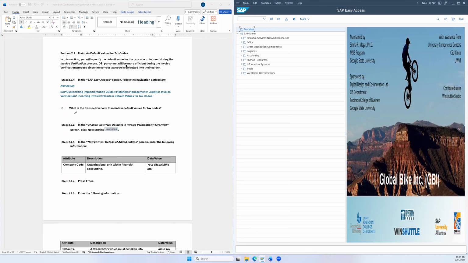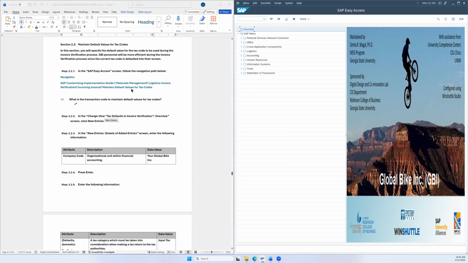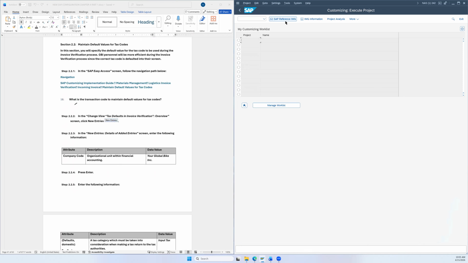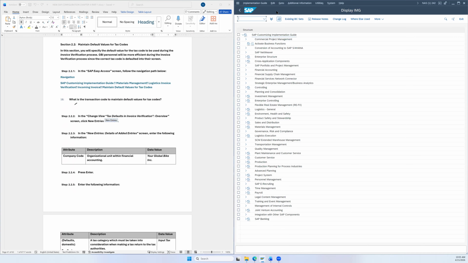GBI personnel will be more efficient during the invoice verification process since the corrected tax code is defaulted into their screen. So in order to make that happen, we're going to go to the implementation guide. That's SPRO. And right here, implementation guide.